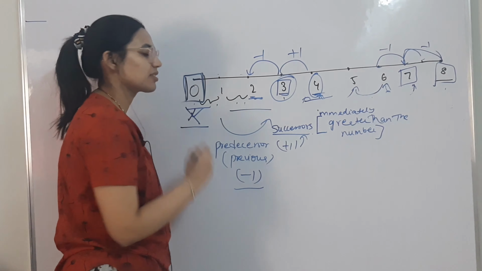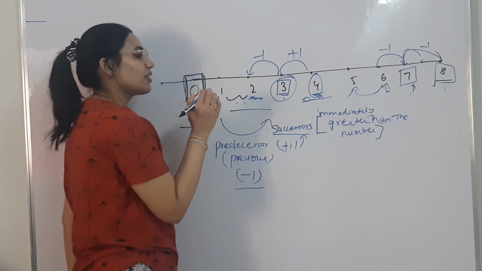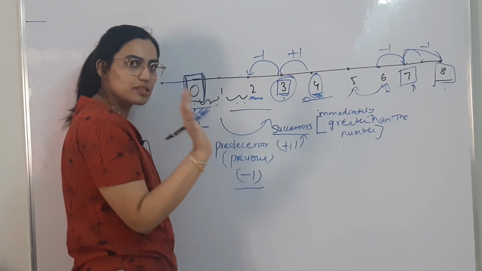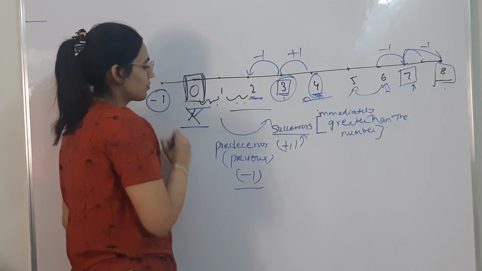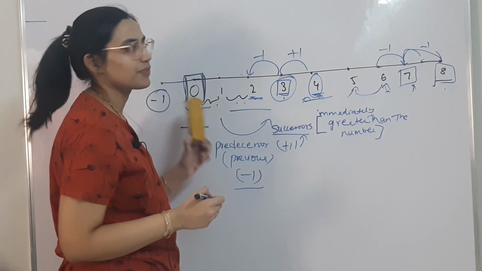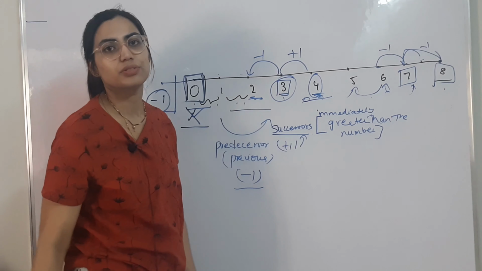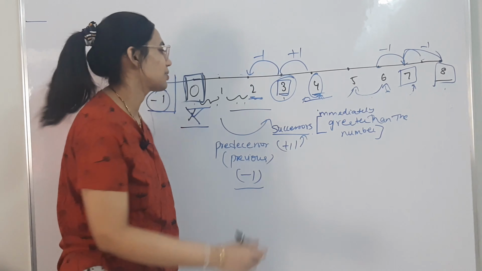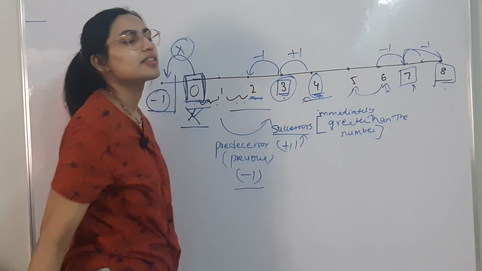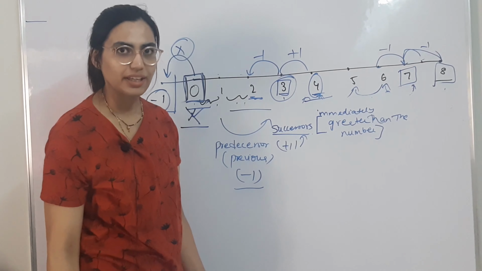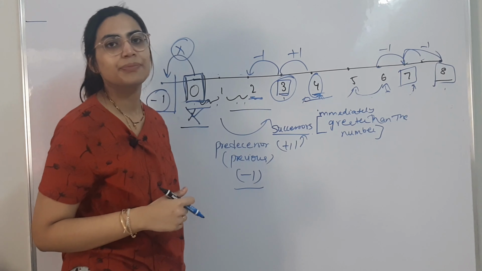In whole numbers, we don't have a predecessor for 0. In the normal real number system, without whole numbers differentiation, we have minus 1, a negative integer that just comes before 0. But negative numbers are not a part of whole numbers, right? So whole numbers start from 0, and there is no predecessor for 0. This is one of the concepts that you need to keep in mind while writing whole numbers.